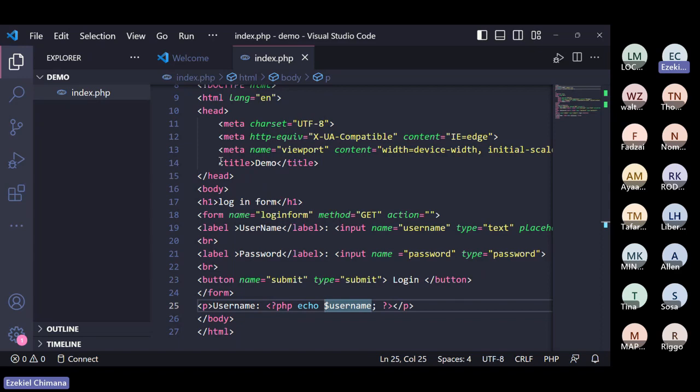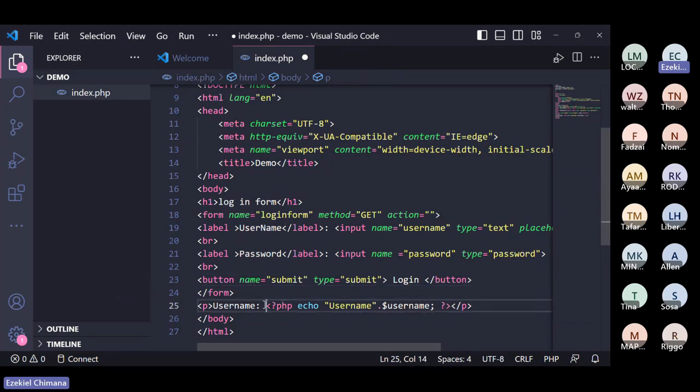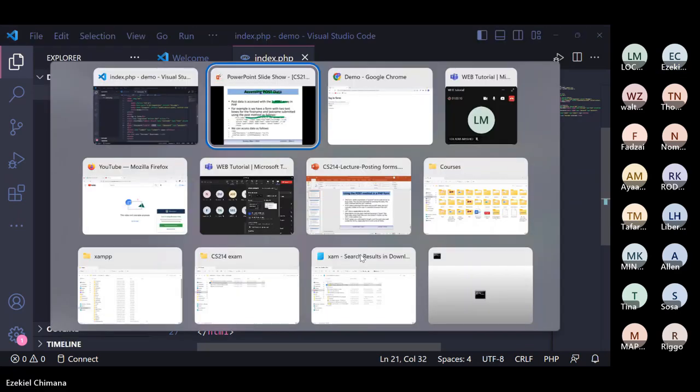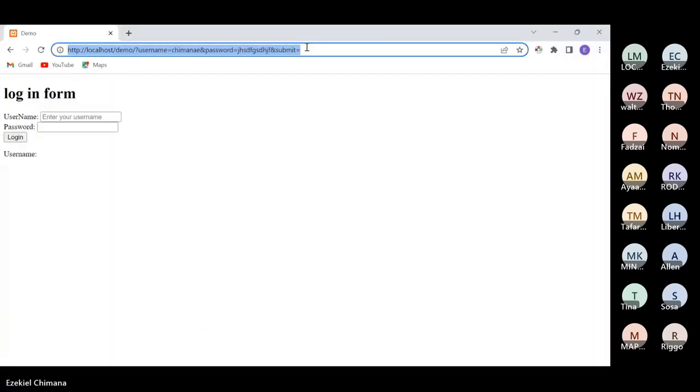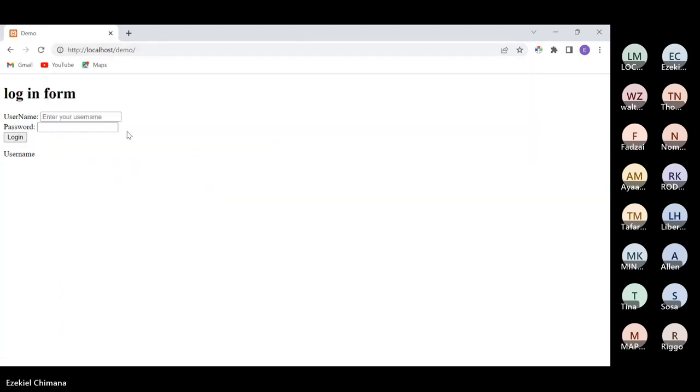Let me just say username, and then we use the string concatenation, and then I'll remove this part here. Then you just write your username and everything, and it's actually echoing out.